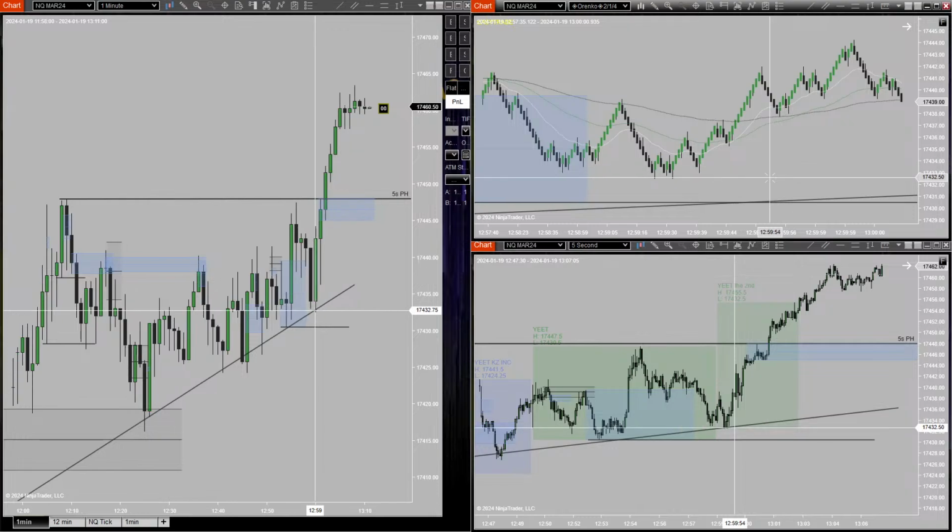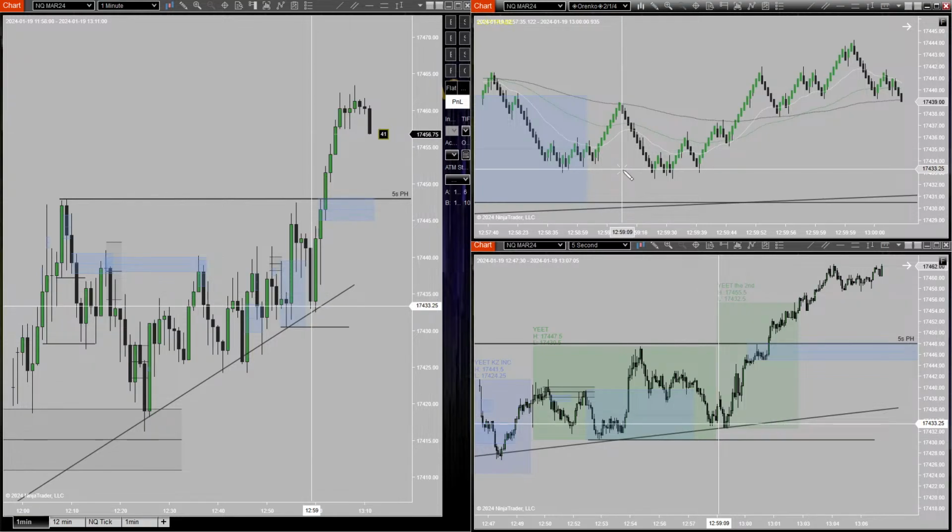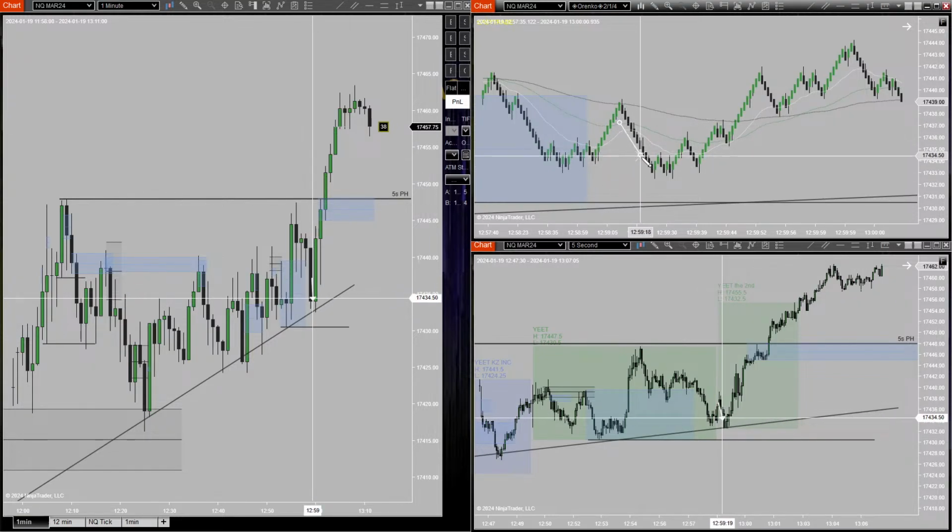On the Renko we had our SNDR flip. Wait, what am I drawing? Oh, it's different on the MNQ. It's kind of flip tap that SNDR.